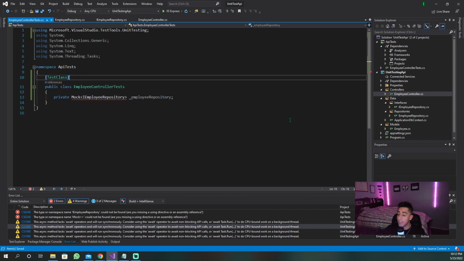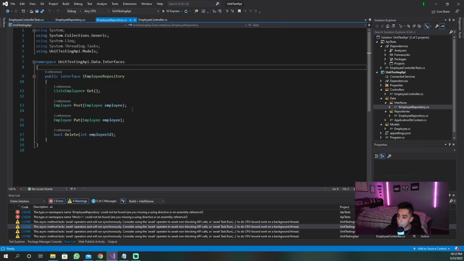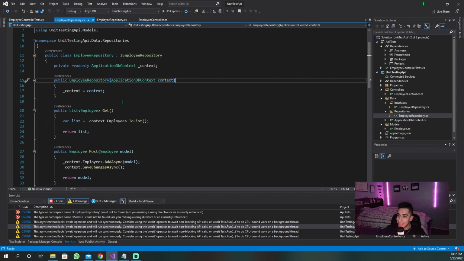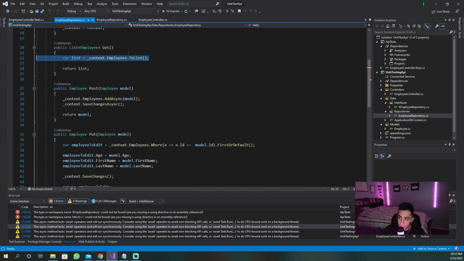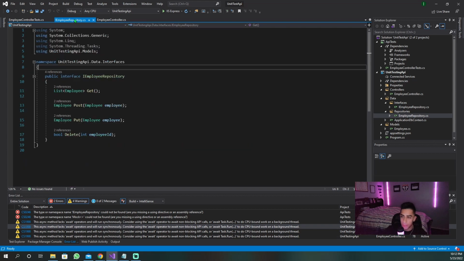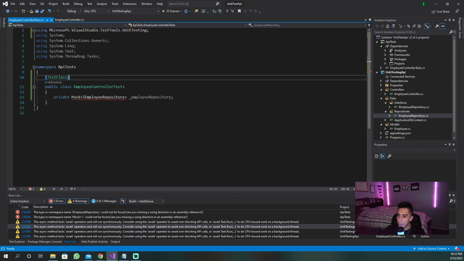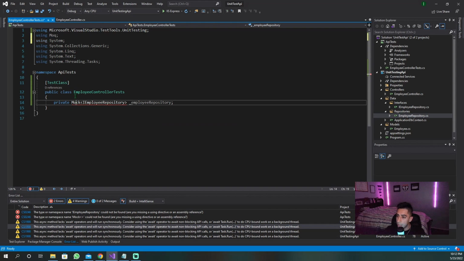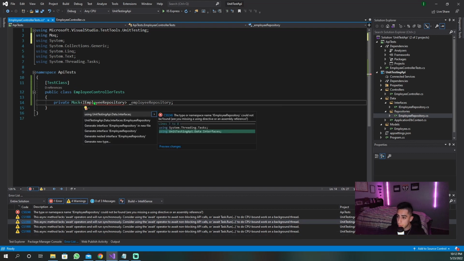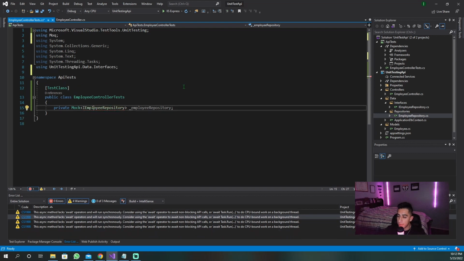And now that we have this, we know that everything inside of here, these 4 methods and the direct data access to the database, is all in here. So when it calls get, we want to set some other employee. We do not want our actual employees to come back. We want to set fake data for that. And let me get Moq in here. We are using Moq, and we are using interfaces. So there we go. We have that set up now.